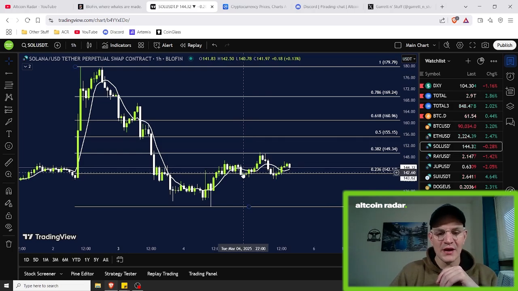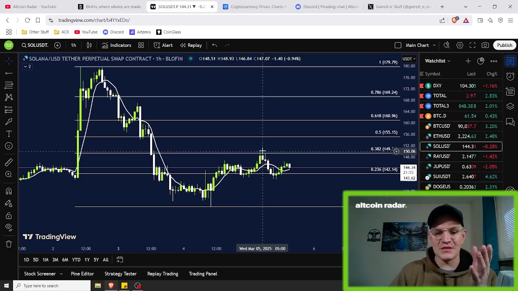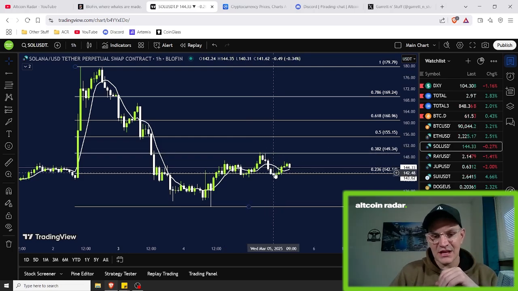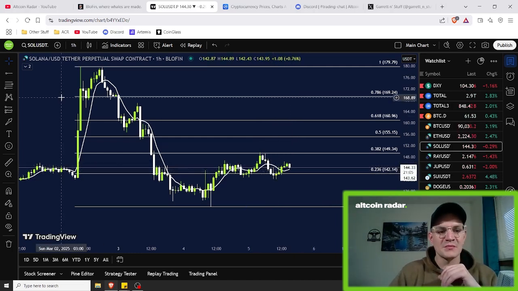So price didn't go any further below this level right in here, and instead it went back up, and it respected this level right here as resistance. And since we didn't have enough momentum to cross above it, we came back down to this level again, and we respected this level once more. And yeah, you kind of get the point of what I'm talking about here.